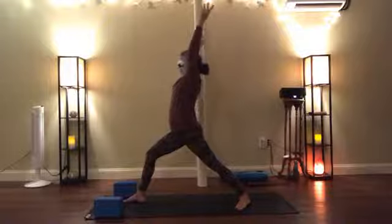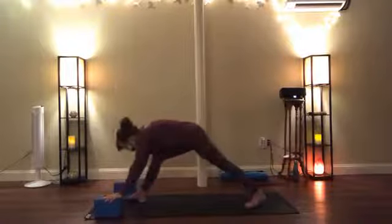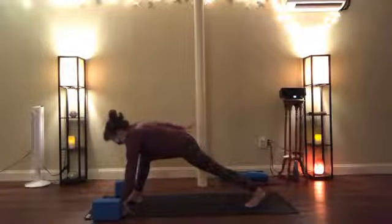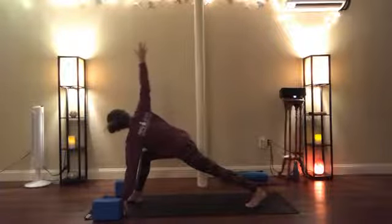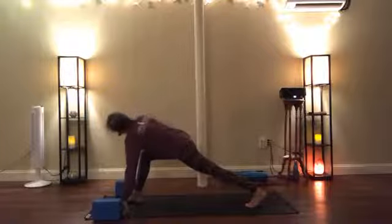And then we're going to release. We're going to bring the hands on down and find lunge here. So let yourself come into your lunge wherever you like, either hands on the floor or the blocks. And adding a twist, left hand to the left hip, we're going to draw that left shoulder up. Come on into your twist here. You can stretch the left arm up if you choose. And then we'll come on back into lunge.